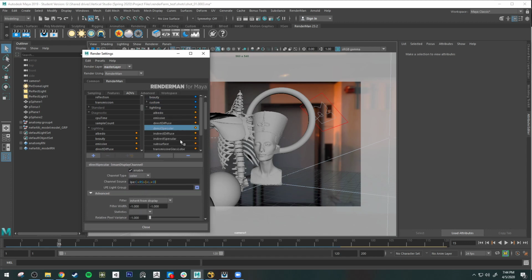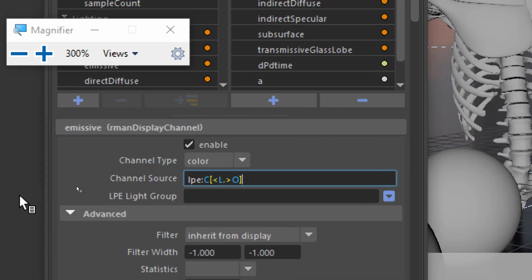This is the one we created in the second video. This is where we had our direct diffuse, direct specular, indirect diffuse, indirect specular, and subsurface, and we're just separating all of those render passes out. You can see here we have a formula that corresponds to that render pass, that says what's being calculated inside of that render. Let's go ahead and get a little closer on that.